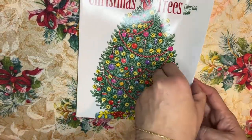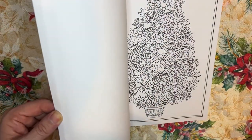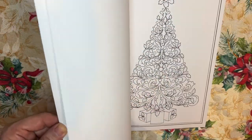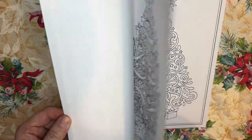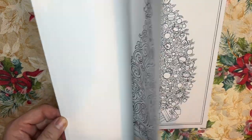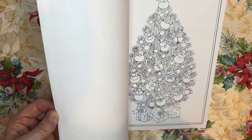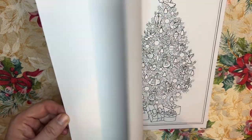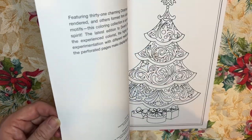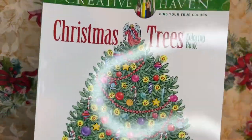book. Not as big a fan of this one. I just got it. I love Christmas trees, but really Christmas trees are hard to get the greens, the evergreen, to look realistic. This would be fun if you want to do a blue tree, a pink tree, a silver tree, a purple tree, a gold tree, and a poinsettia tree. So I'm not sure if I'm going to tackle this one yet this year, but very simple. If you love Christmas trees, can't go wrong. They definitely do a beautiful job here.